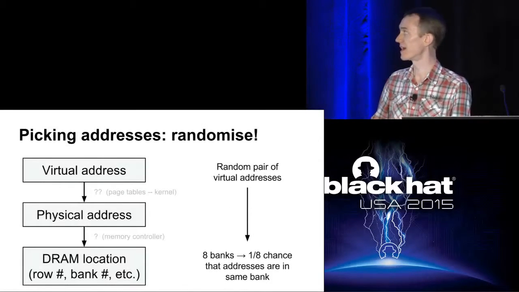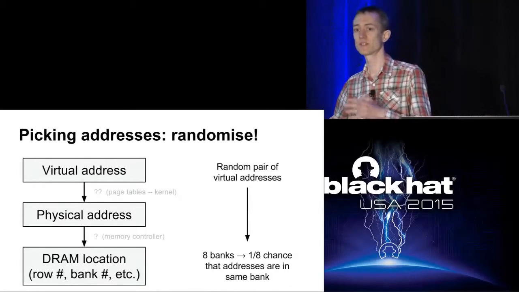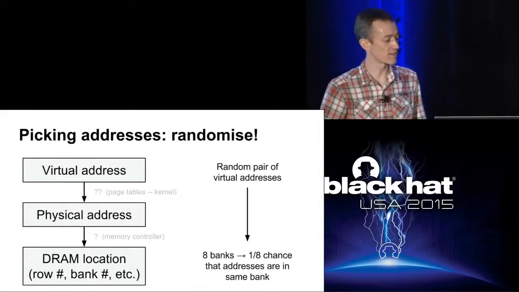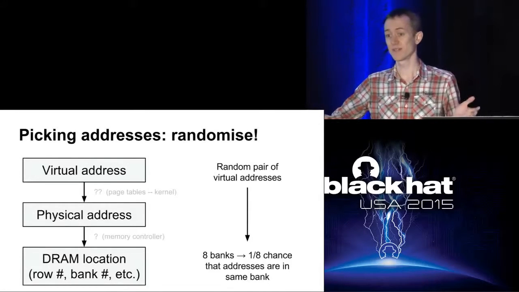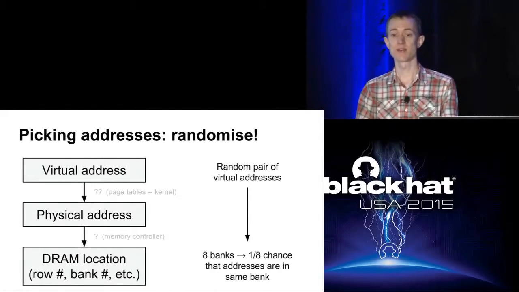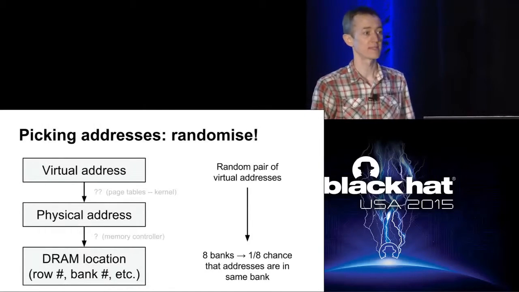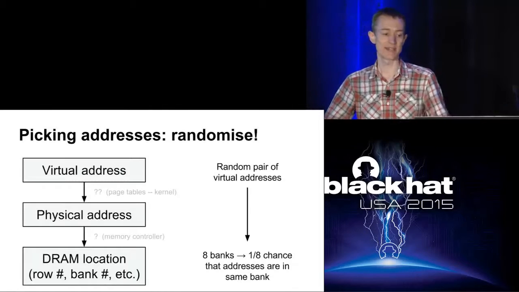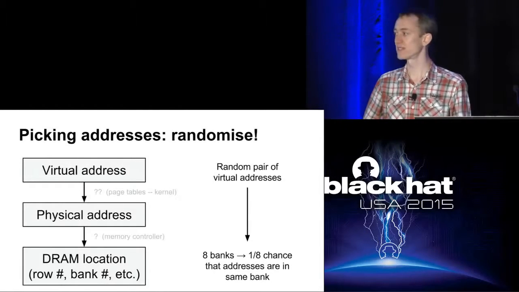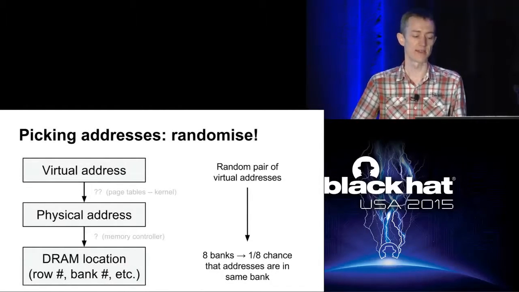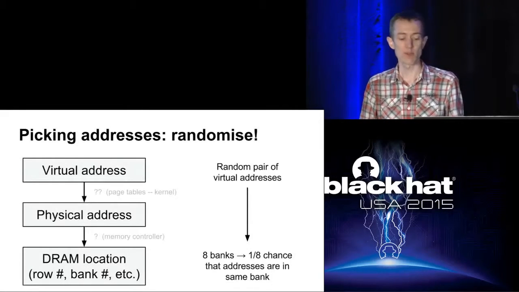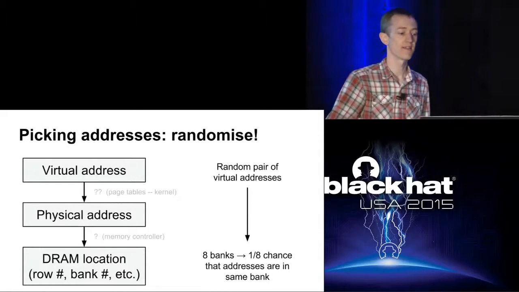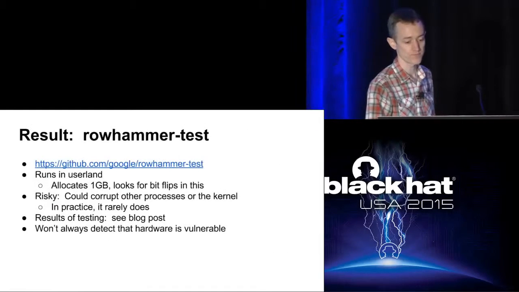But well, the insight that I had was you don't actually need to know about those two mappings to do Rowhammering from a normal process, because we can just pick address pairs randomly. So typically the number of banks is actually quite small. It's something like 8 or 16. So that means we've got a 1 in 8 or a 1 in 16 chance of getting two addresses that are in the same bank. And those are actually really good odds, because we can try many address pairs in turn as we search for a pair that can cause a bit error.